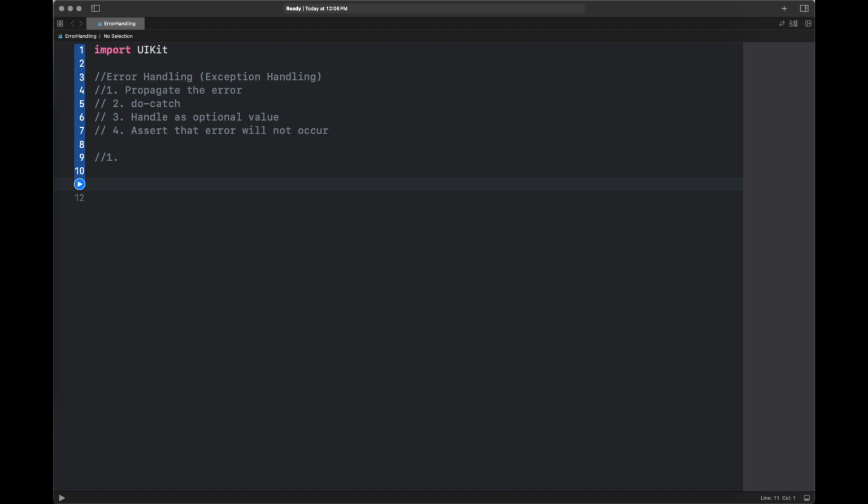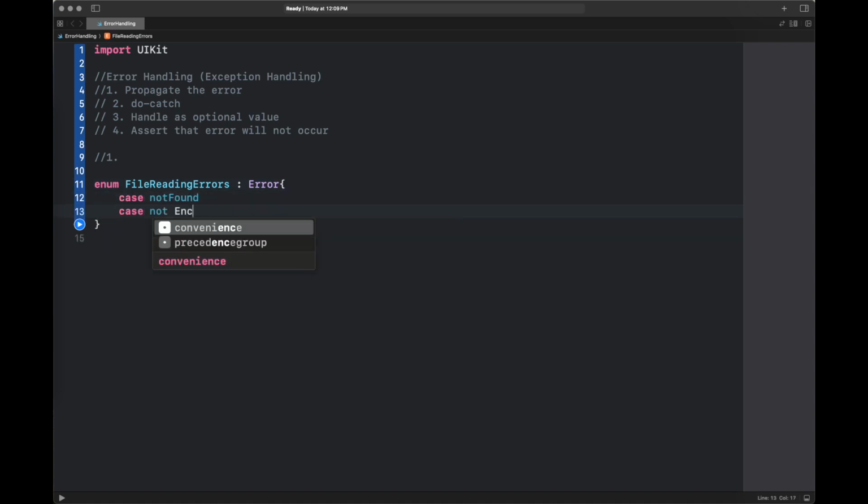Here we are going to write a function that is going to throw an error, but before that we will be initializing an enum that will give us all the errors that we can encounter. So suppose we have an enum for file reading errors. What sort of errors can occur? We need to basically add those. For example, the first case is not found, another case is not properly encoded or something like that. The third one is the file is too long, and the last one is you do not have any permission. So you can set as many cases as you want depending upon your situations.